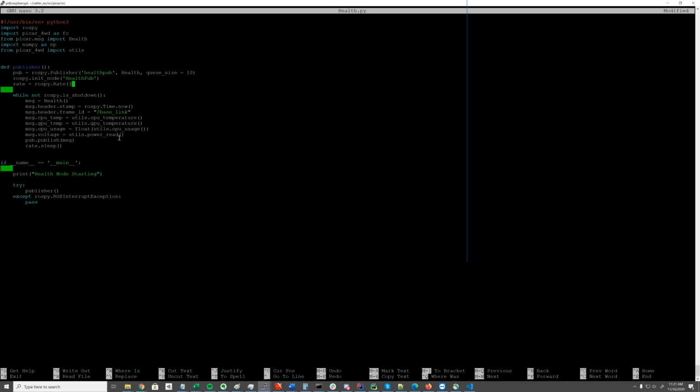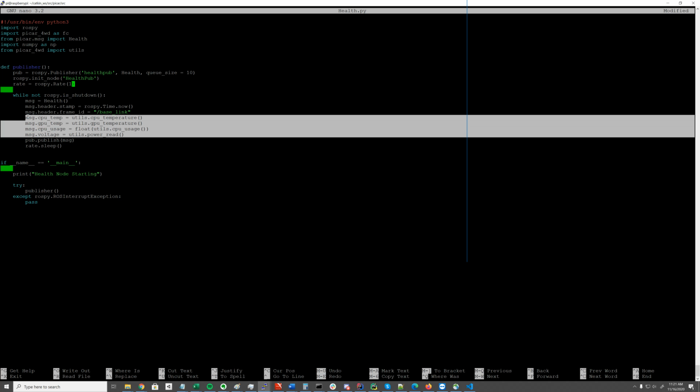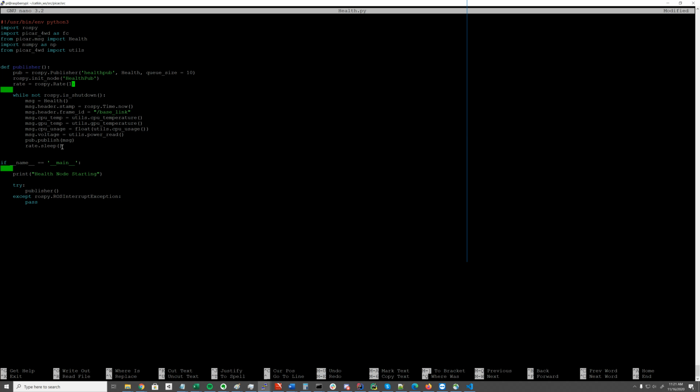So if you consider that this calls and this part probably runs in pretty close to 0 time, rate.sleep is kind of just like doing a sleep. You can think Python time.sleep for 1 second. It's kind of doing the same thing. So that's it. And this is going to run once per second.